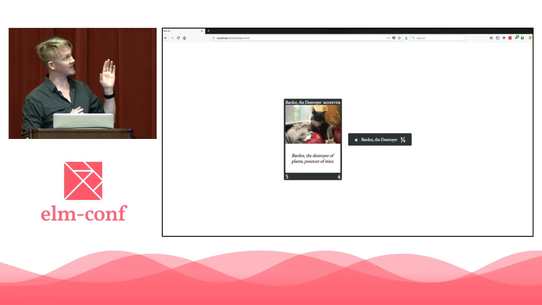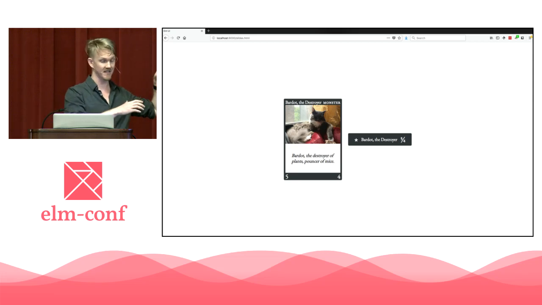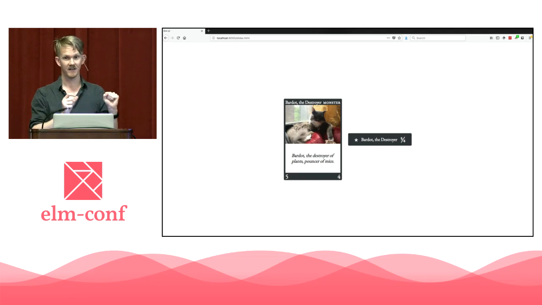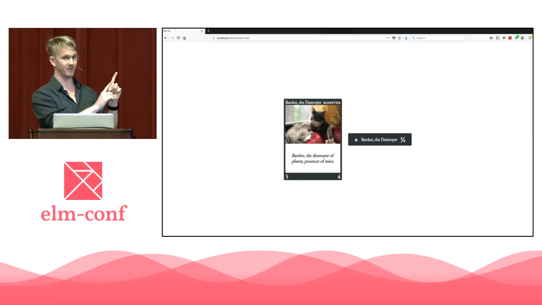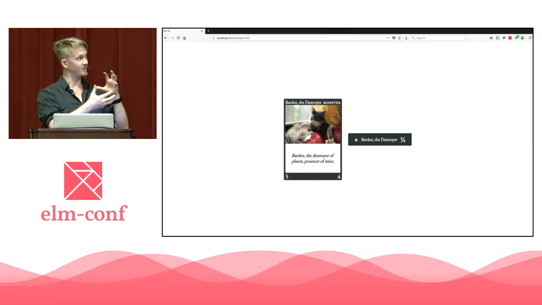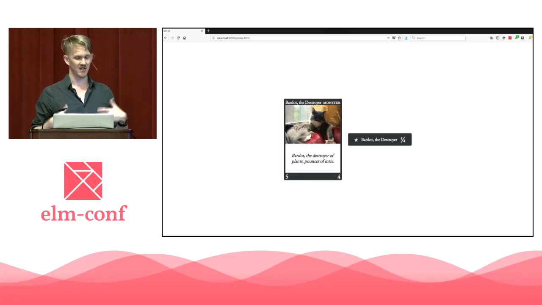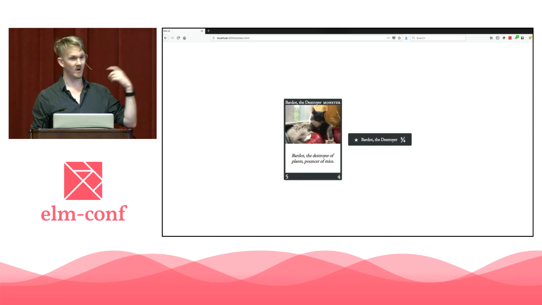Well, here are two versions of this card. We have Bardot the Destroyer. There's a model behind this, and it's a pretty simple model. You might think, okay, we have these two different views, and if you were in not Elm land, you may think that this is a single component that needs to morph depending on what state it's in. In Elm, I think the easiest way to do this is you have a module built around a piece of data that has two view functions, and things are good. But they still look similar, and you want them to visually work out.